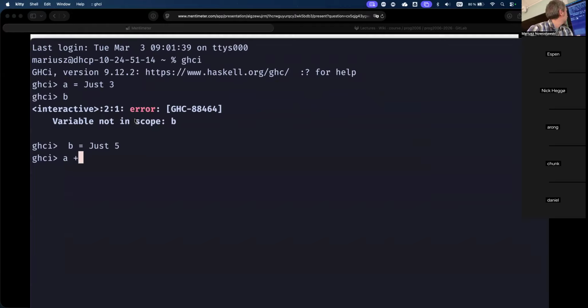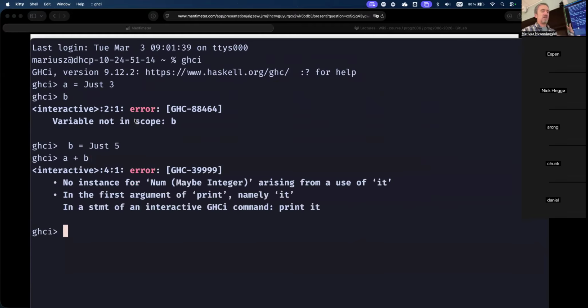If I say A plus B, that's not going to work, right? Because the values are inside the context. That's obvious. But what will happen if I say plus, and then I fmap it to A?